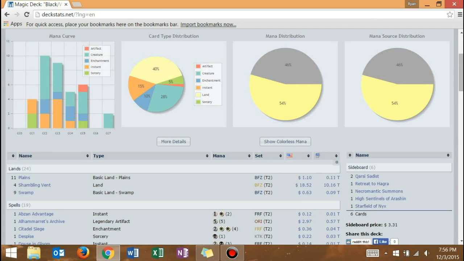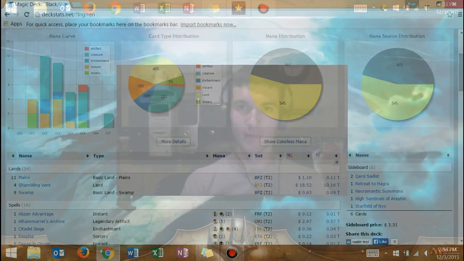And there's a few other things. Oh, Adobe Acrobat is available. I don't care. So there's a few other cards in my sideboard that I might not have gone over. If you notice anything interesting or you want to change it, feel free to change it on your own. Obviously, you can't change my deck, but I'm going to post the link in the description for both this deck and for the website in general. So feel free to check both of those out. I think the tool really, really helps. There's a few other ones out there too, but this is the first one I came across, so this is the one I chose, because that's how human nature works.